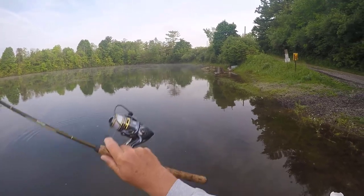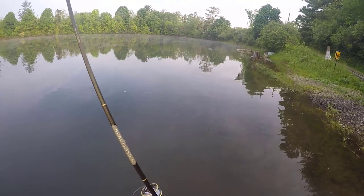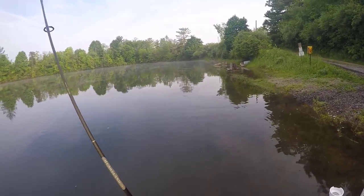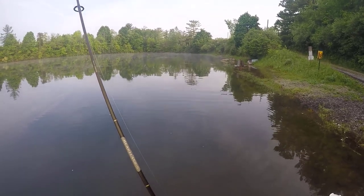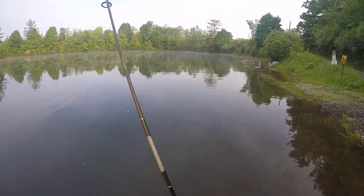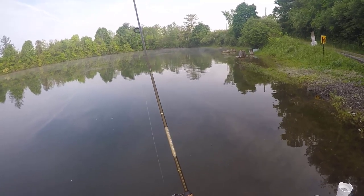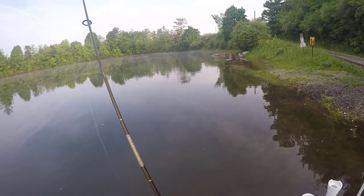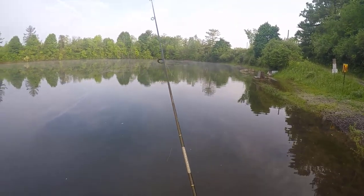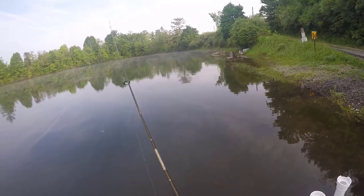It's funny how at this lake, this color, mustard or yellow or whatever, is good at this time of year, like May. It's the only time of the year that this color really works. Clear water and spring. Once we turn over to June and July, for whatever reason, mustard stops working.